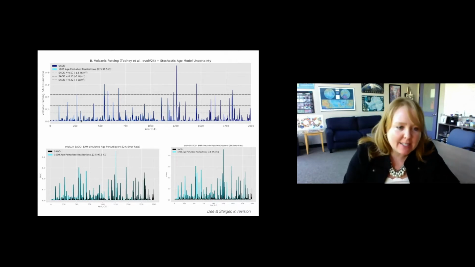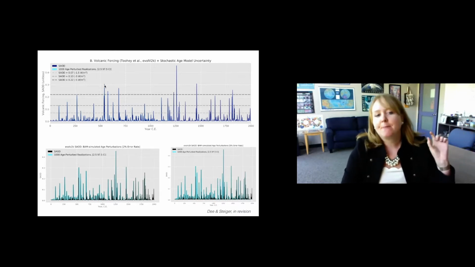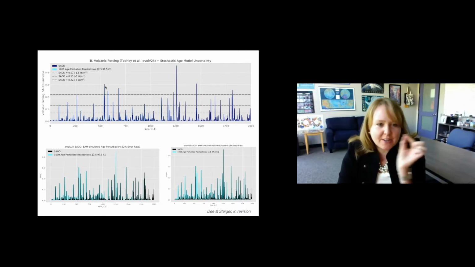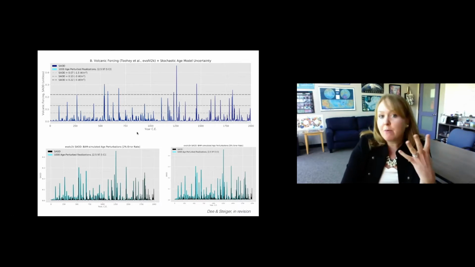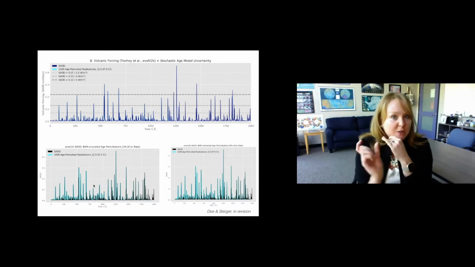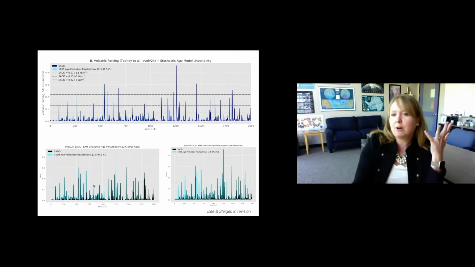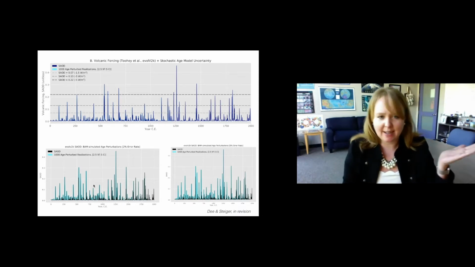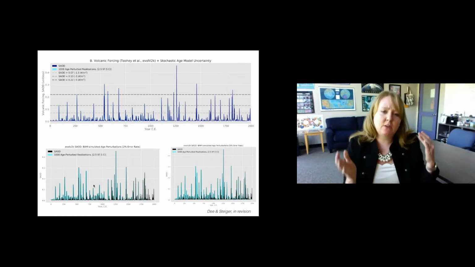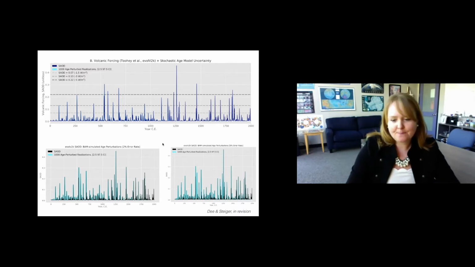So if you can barely see the little cyan colors in this volcanic forcing reconstruction, we can use the banded age model to simulate, okay, if we have a maximum of 1 to 2 years of wiggle room, or say we increase the dating uncertainty to a larger number or even larger, right, they really start to blow up. But you can actually use this test to say, all right, well, if I evaluate some science question, anything that you're interested in, to see what are the possible impacts of these dating uncertainties on my interpretation of the data. That's how we would use this in practice.